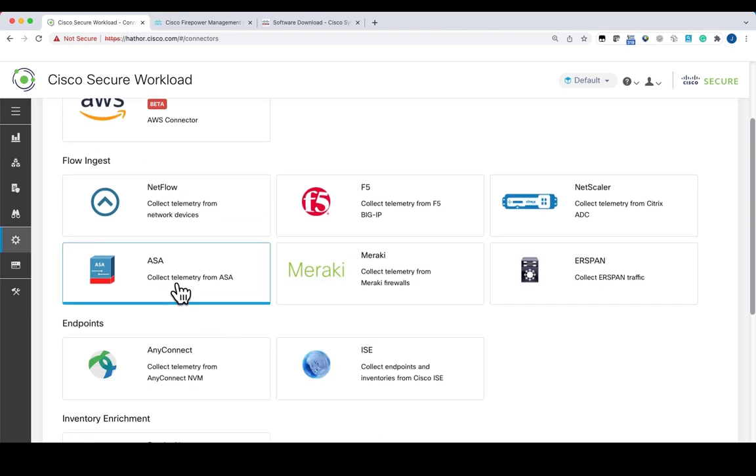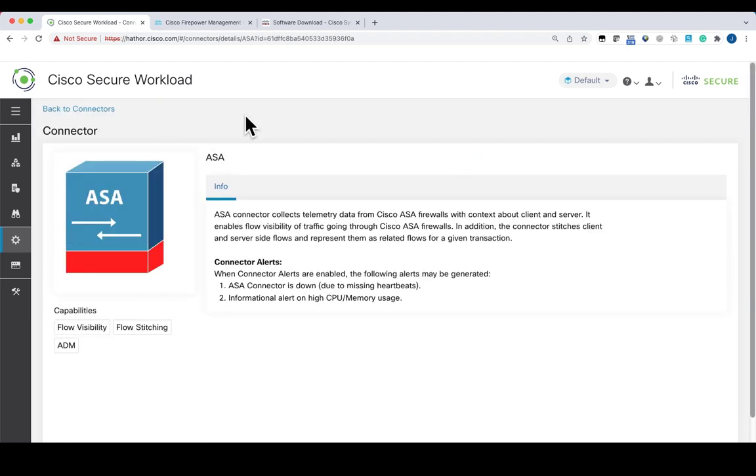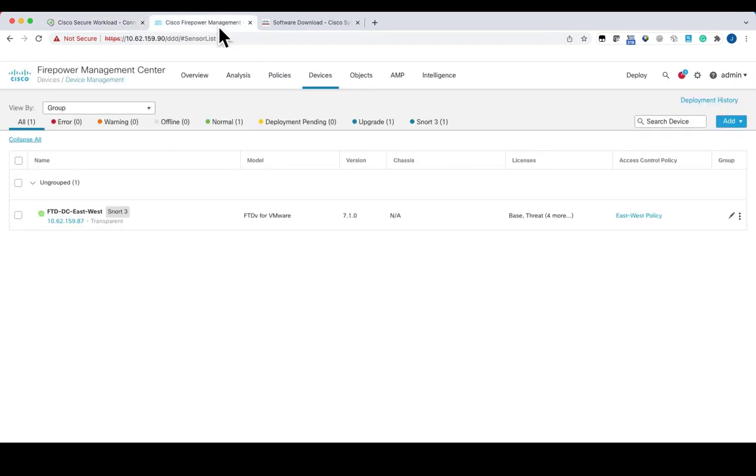We can confirm here. Now let's go back to the Firewall Management Center and let's configure the FlexConfig required for the secure firewall to export NetFlow records to the secure workload integration.